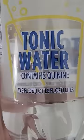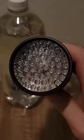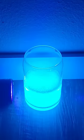If you take tonic water that contains quinine, pour it into a glass, and shine a blacklight / UV flashlight on it, you'll see that it glows brightly.